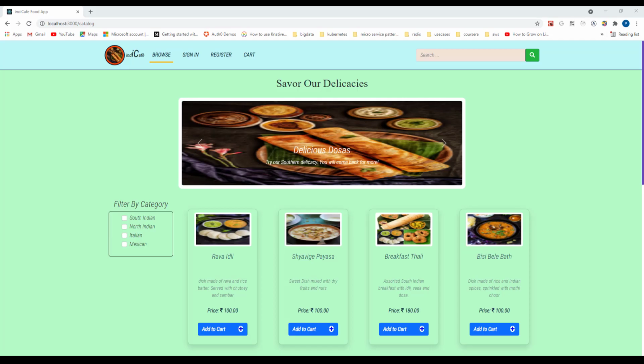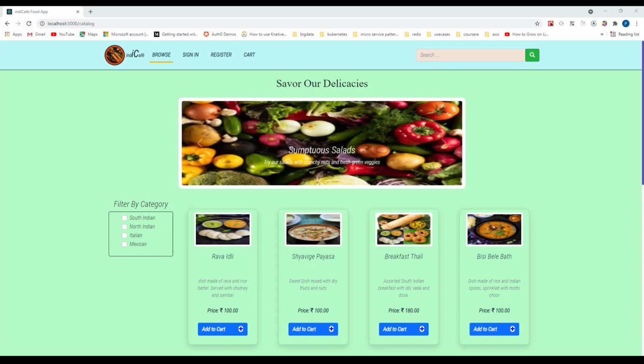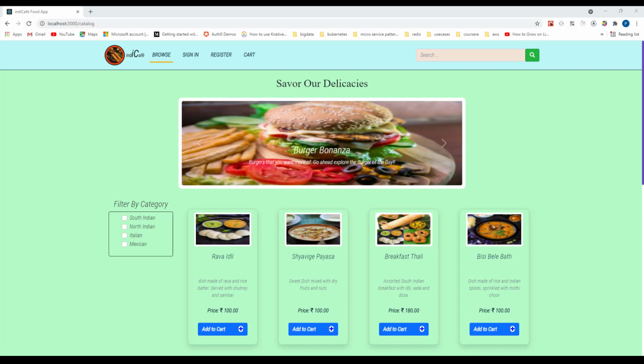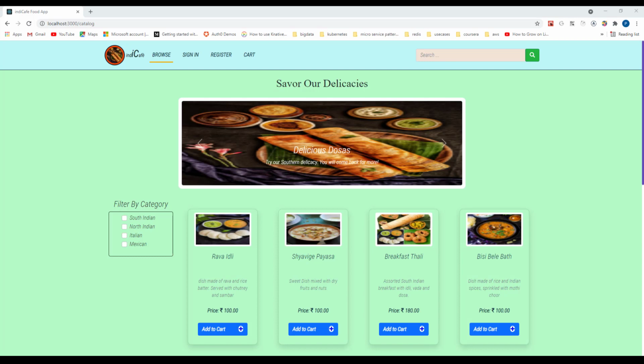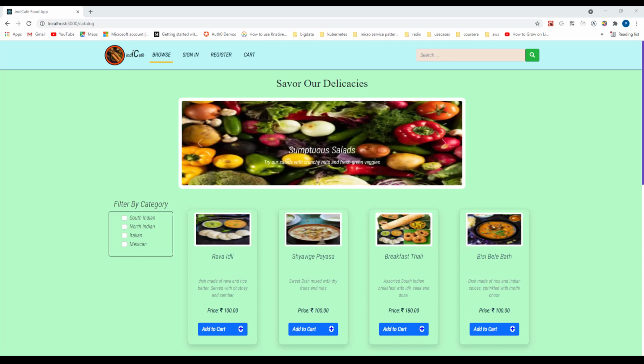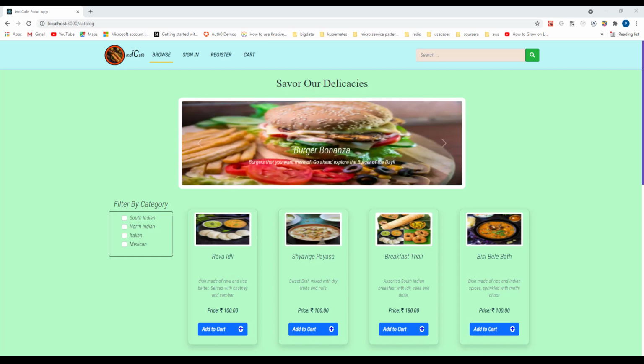Hello and welcome back. In the last few sections, we've been working on getting the filter by category function to work, and we've done a little bit of work in terms of setting up the APIs and getting the connectivity from the UI to the API going. Now, for the last mile, the objective is to actually bring those filter dishes onto our catalog component. So let's see how we can go about it.